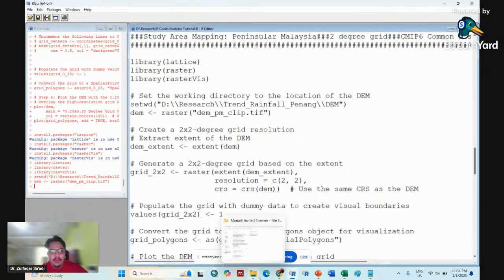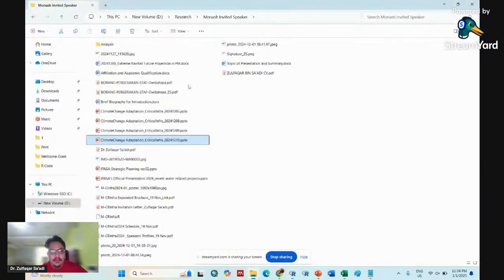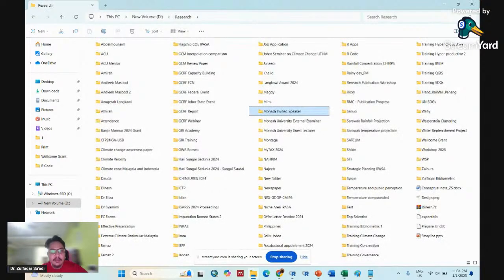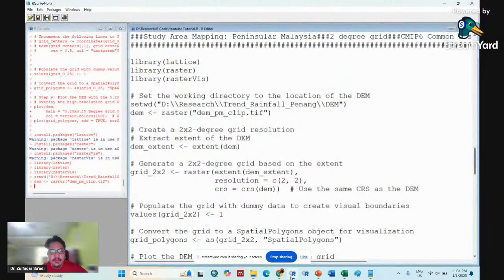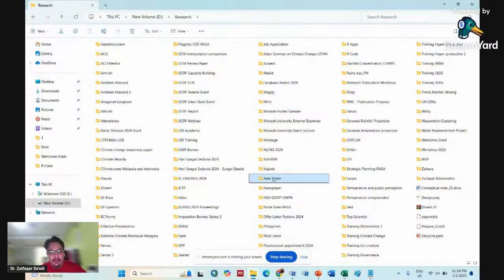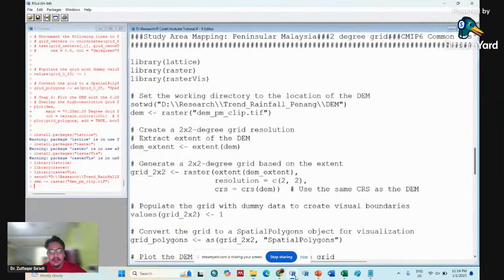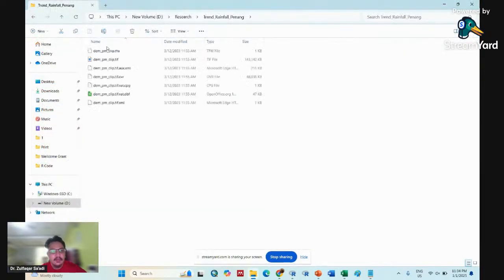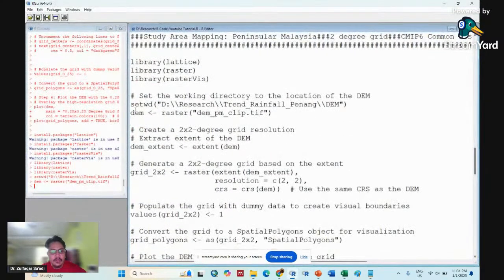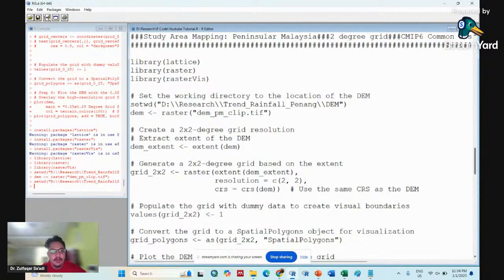My folder address is D research trend rainfall Penang and DEM. My DEM is a TIFF file, DEM. So this is my dataset in this folder address. You can run your working directory just now and then run your DEM.